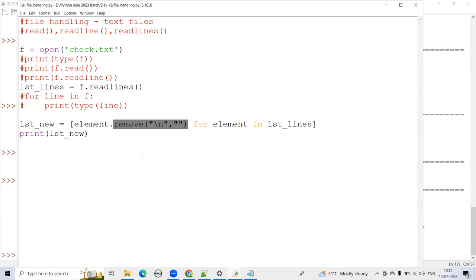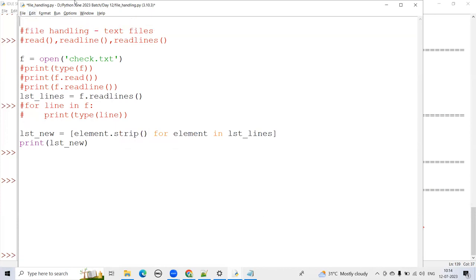Do you guys remember the strip method of string? That method was for white spaces, right? I told you what defines white space characters: tab, space, new line.